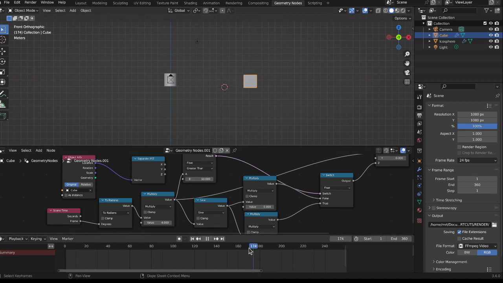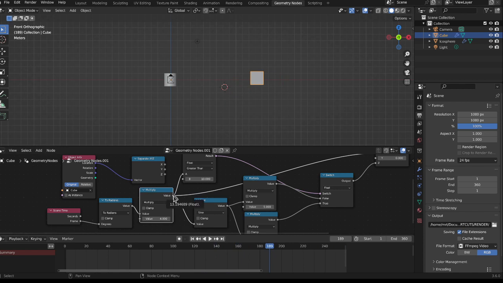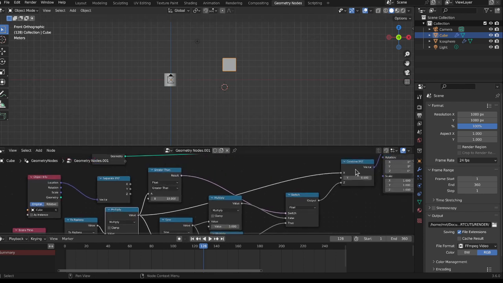You see, until here it makes a bigger move, and as soon as it switches to the other one, then it starts to make the smaller movement. Because this value here is greater than 10, 13, and if I go here, this value is less than 10, and this is at the same time equal to x.